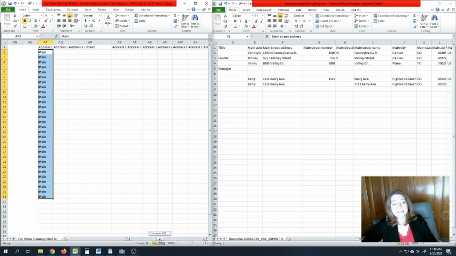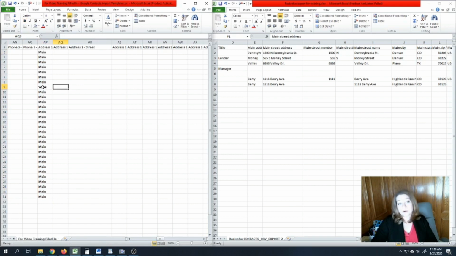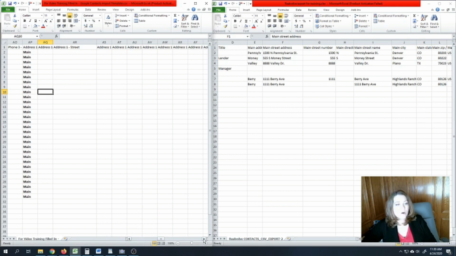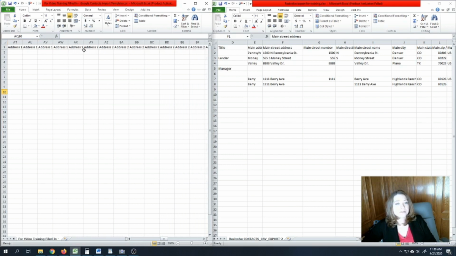For a work address, yes, you could technically put it in and say, okay, for this contact, this is their work address. Personally, when you're copy and pasting a significant number of contacts, it's a nightmare to keep track of who's on what row and which ones you have and have not done. So I don't recommend that. Just go over to address 2 and say address 2 type is going to be all of my work addresses.